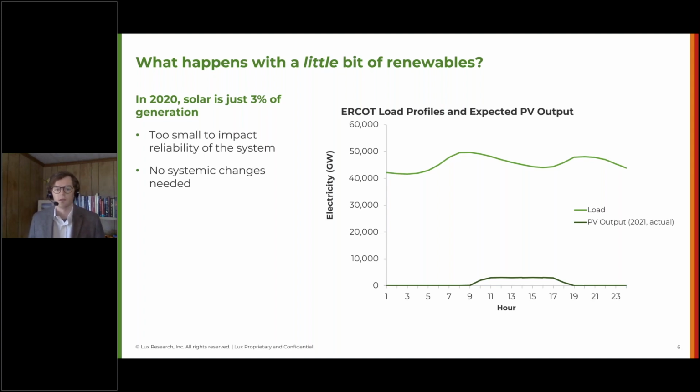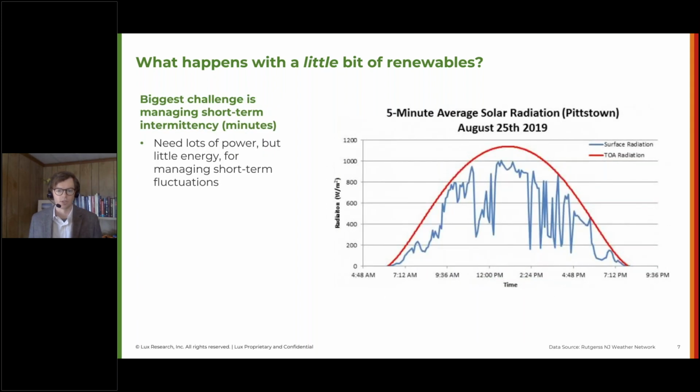Now back to today, IEA forecasts are about 3% of electricity comes from solar, and Texas is pretty close to that. And you can see here that the amount of electricity coming from solar PV during the day is so much smaller than load that it doesn't really pose any reliability concerns. We could lose all of that solar in a short period of time, and the planning reserve margin in ERCOT is pretty close to the quantity of that solar. The challenges that we manage are really on a very short-term basis. Managing things like the clouds passing over solar panels, which creates minutes or seconds of changes in power outputs. So we've seen energy storage technologies deployed to kind of smooth out this curve, as well as the emergence of things like frequency regulation markets, which ultimately help to address these short-term fluctuations.